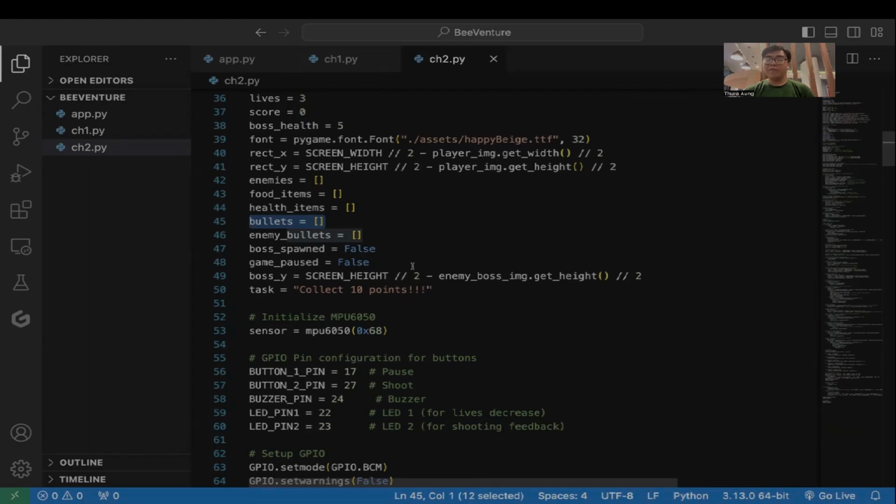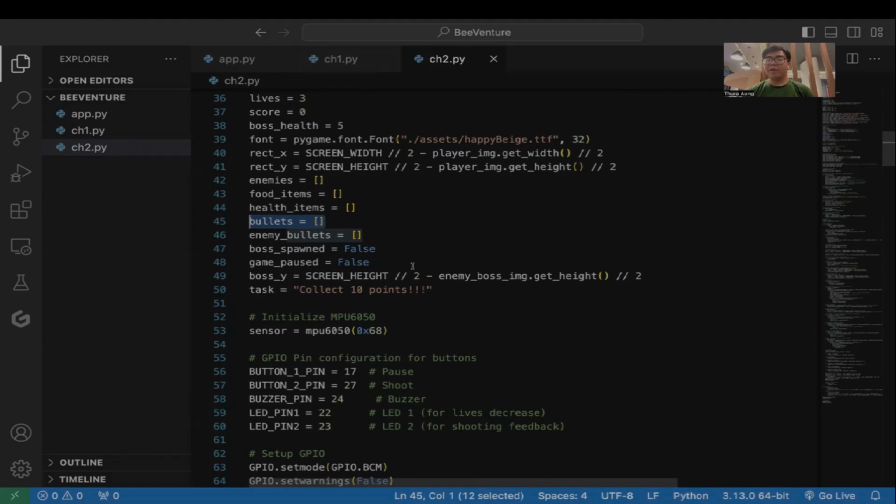And we'll have two states, the game pause state and the boss spawn state. In the game pause state, the pause screen will display and the chapter2.py process is just paused. After the pause state, when it is unpaused, chapter2.py's while loop will go on.